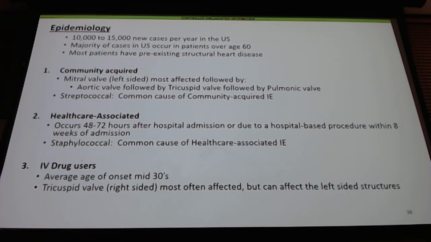We talked about how community-acquired infective endocarditis typically is going to affect the mitral valve. And because this is community-acquired, it usually is a less invasive kind of bacteria, so we're thinking of a strep species. When we talk about healthcare-associated infective endocarditis, we're thinking of things that are more invasive, so staph-type species, MRSA, those kinds of things. And then we talked about IV drug users, and how in IV drug users, the most common structure affected is actually the tricuspid valve. It's a right-sided disease as opposed to a left-sided disease in the other version of this.